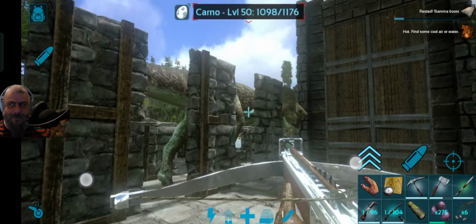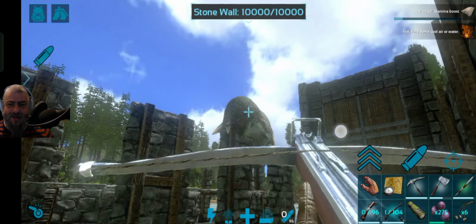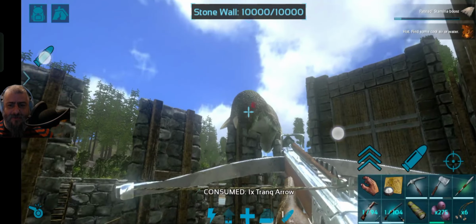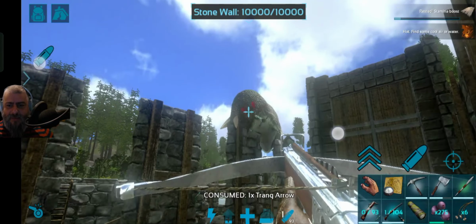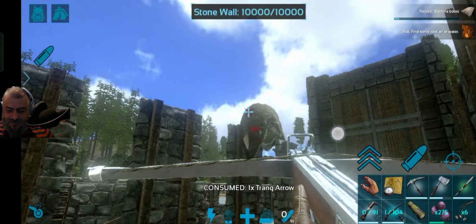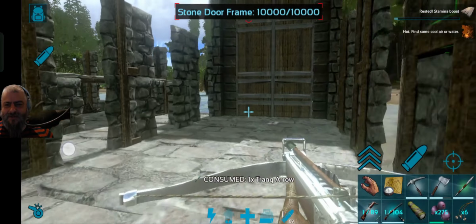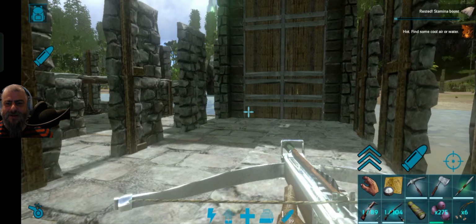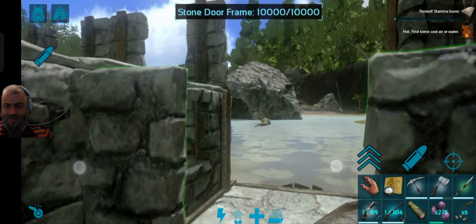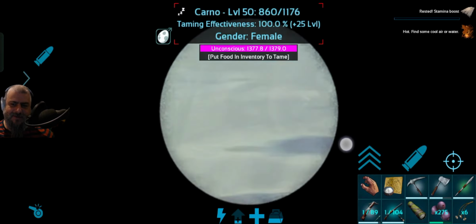So I said to myself, let's take this opportunity and start tranking it out. Everything seemed to go well, but for some reason, it was able to get outside of the boat. And I don't know what's wrong with Carnos in this build. They're so stupid. They always run towards water. I can't explain this. So obviously it's going to die.